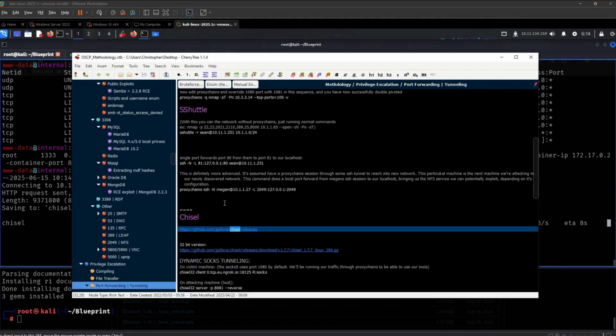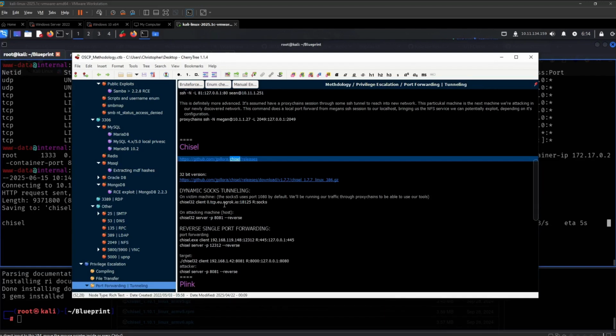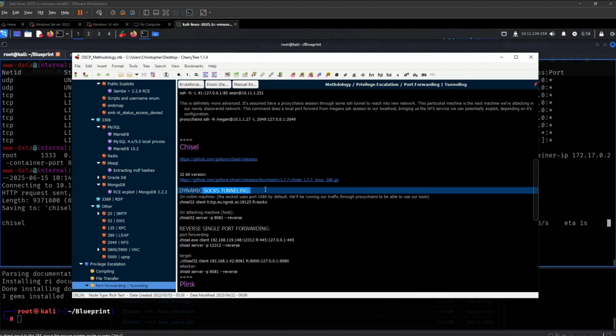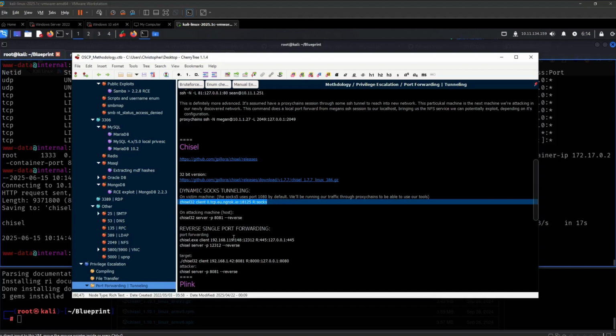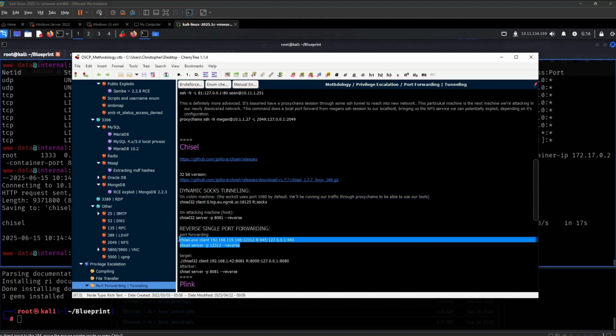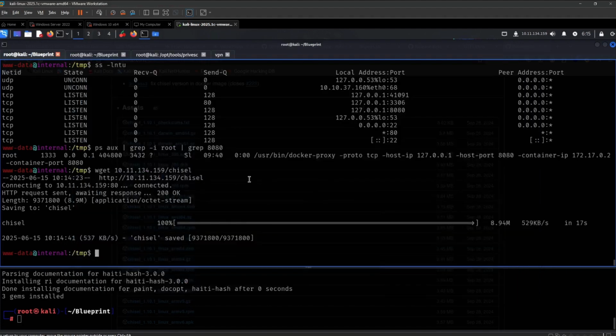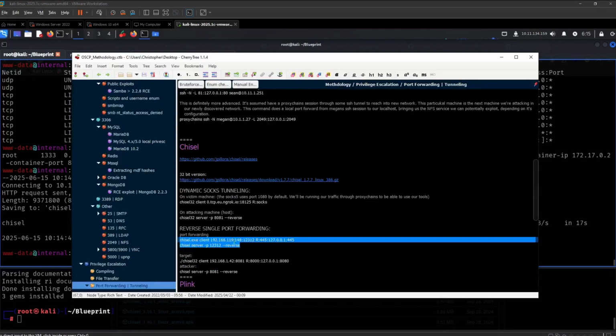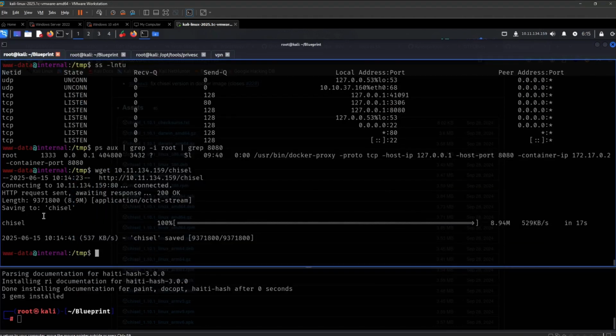So port forwarding tunneling. We can really do two different things here. We can do dynamic SOCKS tunneling, which I would recommend for pivoting into different networks. It's very useful for AD. I have shown you it in different videos. You need to use proxychains for it, but it will work in this scenario. It's typically more flexible and I tend to prefer it. Or you can port forward just a single port. So let's say we're only interested in the 8080, we can do that. But I would like to show the SOCKS tunneling because it's just more flexible, to be honest. So let us do that.